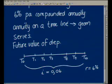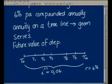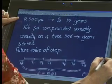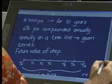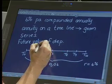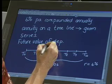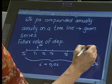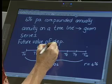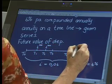Remember that this is compounded annually. Normally we have a little number — if it says 12, that means monthly; if it says 4, that means quarterly. But if there's no number there, we're assuming it's annually. He wants to put in 500 Rand per annum for 10 years. If he puts in money here, it's going to get interest all the way until the end point. This one is also going to get interest all the way till this point, and this one here also gets interest all the way until the end.